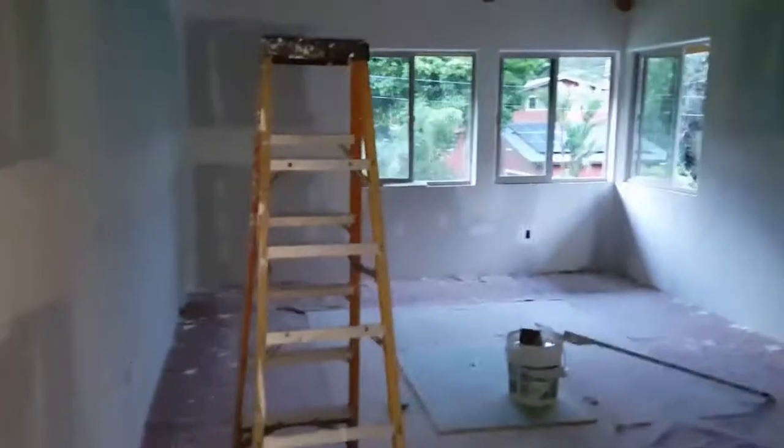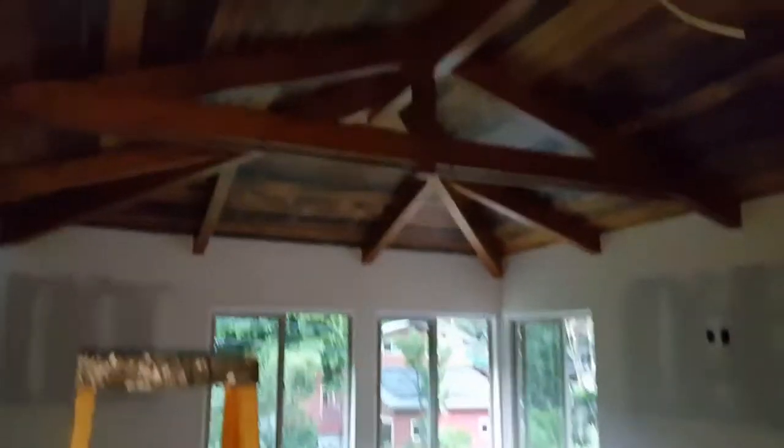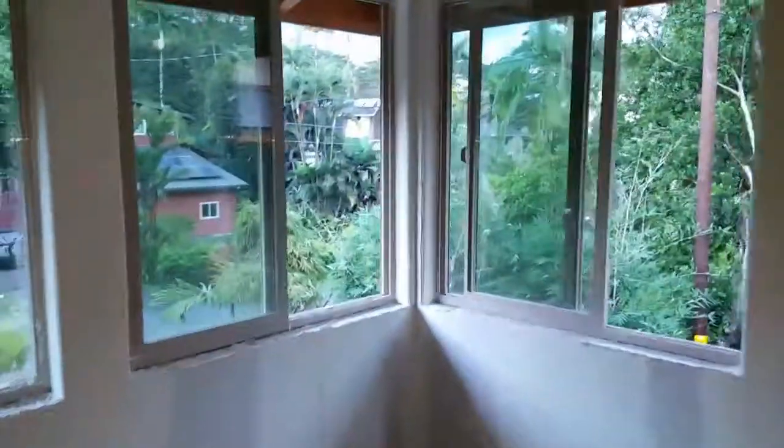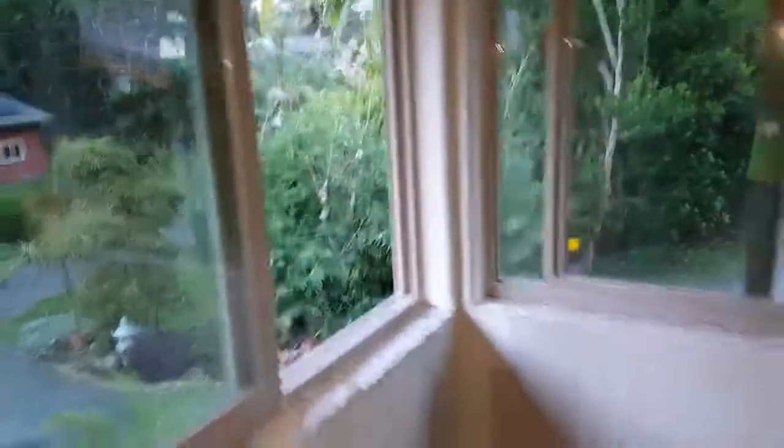There's a little hallway here that goes to another vacation rental. This one is a little bit different. Same concept — open like this. This is a closet. And then this will be a tiled shower, and there'll be a little kitchenette right there. The TV goes there. Beautiful corner windows here, and then the bed will go there.